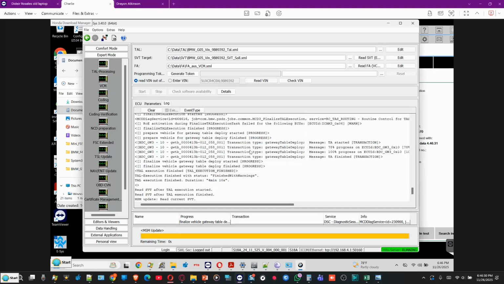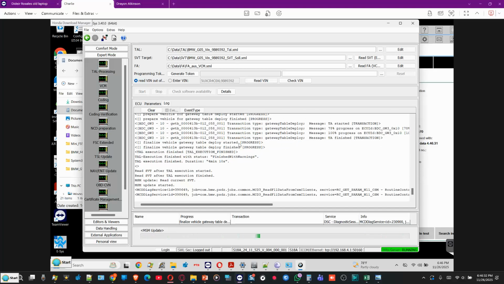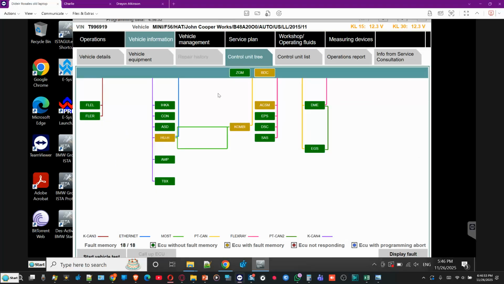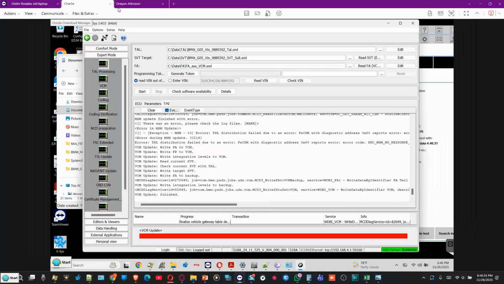The vehicle date and time is set in the cluster. Nope. I think it goes through a programming plan before it should set it, but it probably didn't. Service required. What is this?